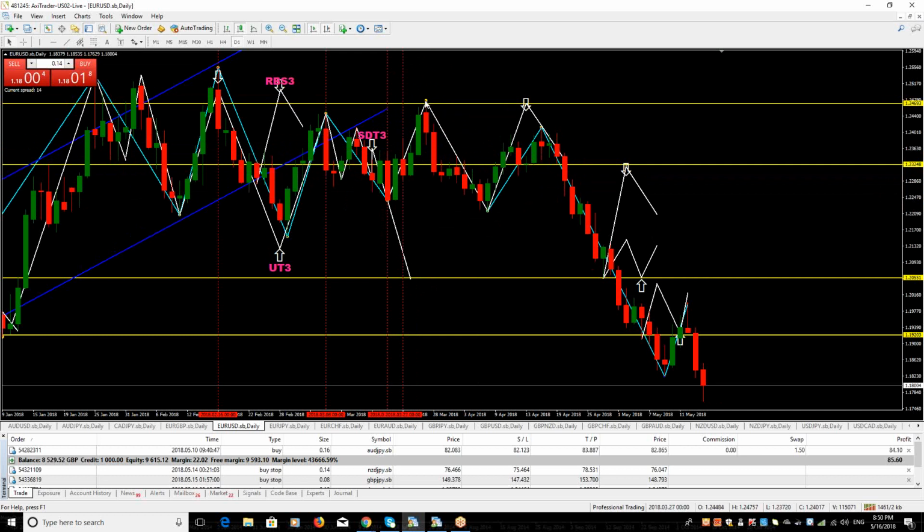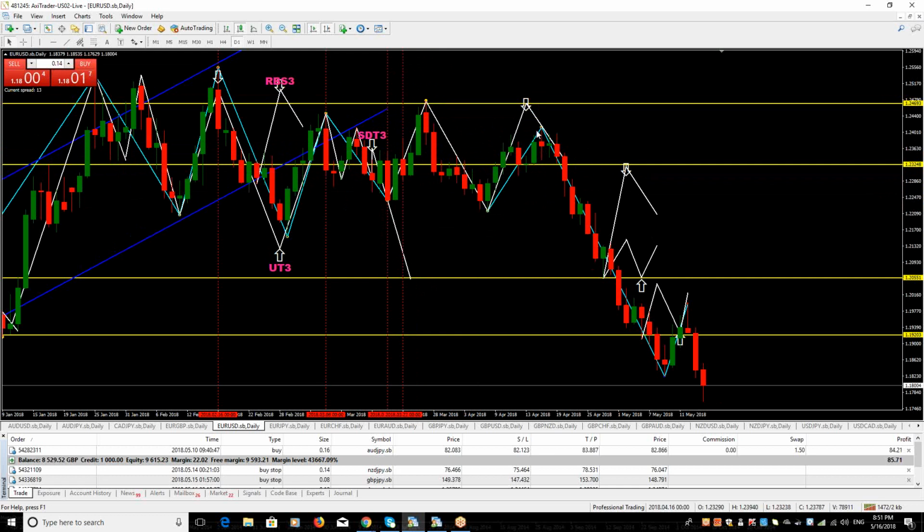Then the market breaks down to this point here. Now I said, okay, if it comes back up here, then I'm selling, because every time it hits there, hits there, hits there, I know it's going to go back down. But then I didn't get any signal whatsoever apart from this one here, but because it's just making that sideways movement, I didn't get in at all, so I didn't make any money on this.